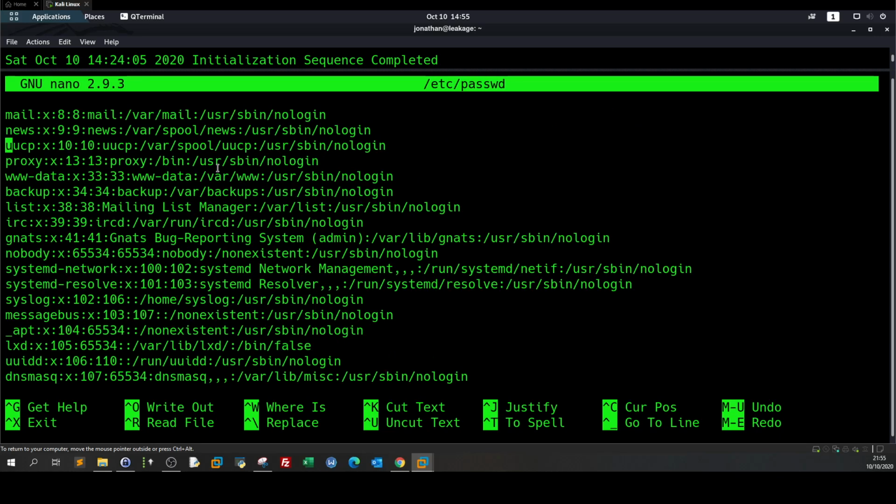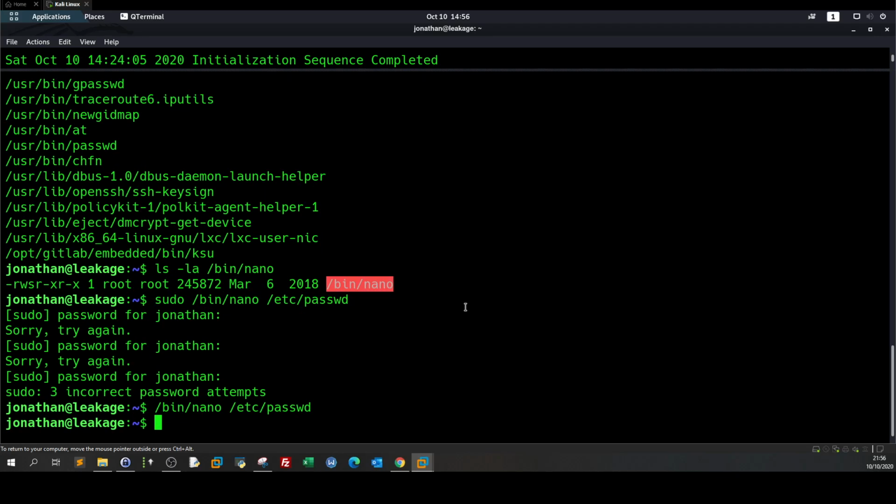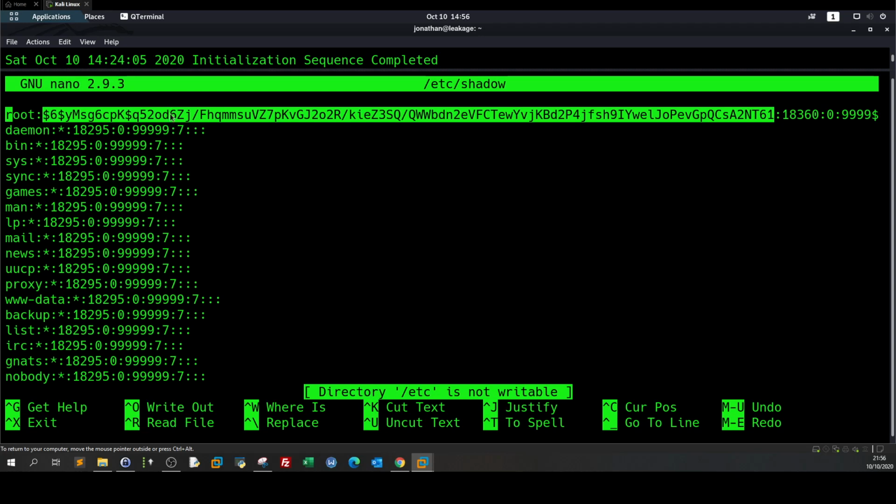All right, but the password hash is not present for the root user. Normally you would find the password hash here. If we had found the password hash of root, we would have been able to use John the Ripper to crack the hash, but we don't have it. Let's try with the shadow file. Maybe it's there. /bin/nano /etc/shadow. Okay, so we have it. So here is the hash for the root user. It starts with $6, which means it is SHA-512, and it ends with 1. So we're going to copy that.